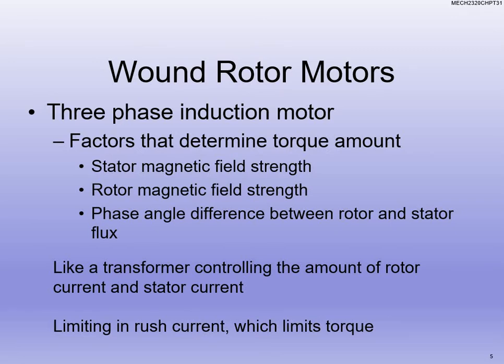In those resistors, when we start with them, we're controlling that inrush current. That's really what increases our torque. That's why our starting torque is very high. Our speed will be very low, but our starting torque will be very high, even to the point of damaging, where we can crush gears and that sort of thing. So we have to be careful with the starting torque on these.